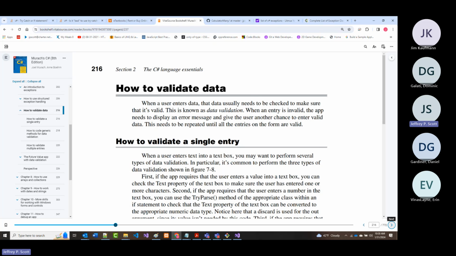As it says, when you check data to make sure it's valid, that's data validation. When an entry is invalid, you're in charge. What happens next? They say typically the application needs to display an error message and let the user know what they did wrong, and if possible, give them another chance to put in valid data. And this needs to be repeated until everything is valid.